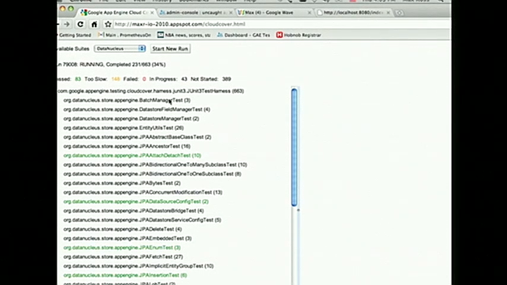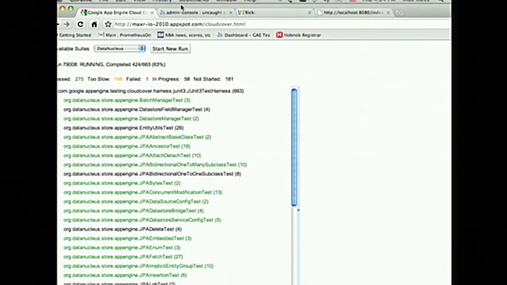It's at 34%. You'll notice that there's this item here, too slow. There's 148 tests that are too slow. These are the tests that aren't finishing in 30 seconds. At some point, I need to decide whether I want to break these tests up just so that they pass on Cloud Cover. I might do it because I really, really would like to run this in Cloud Cover and see all green. I haven't seen it yet. There's still a few interactions that I haven't sorted out. But by and large, this is working. You can see it clicking away. We've got 68 tests that are running in parallel right now.